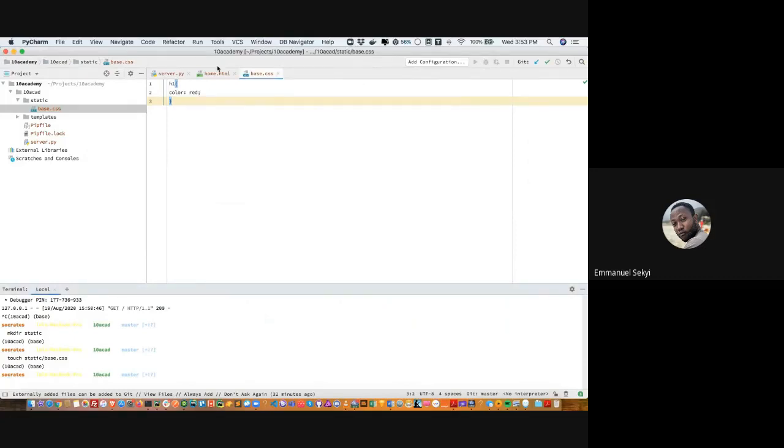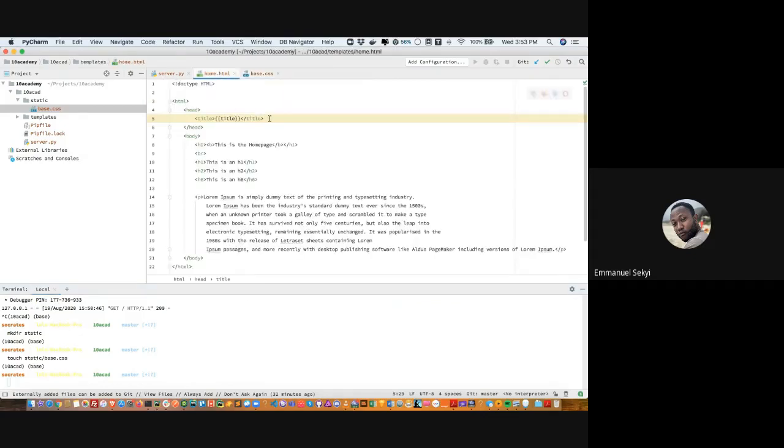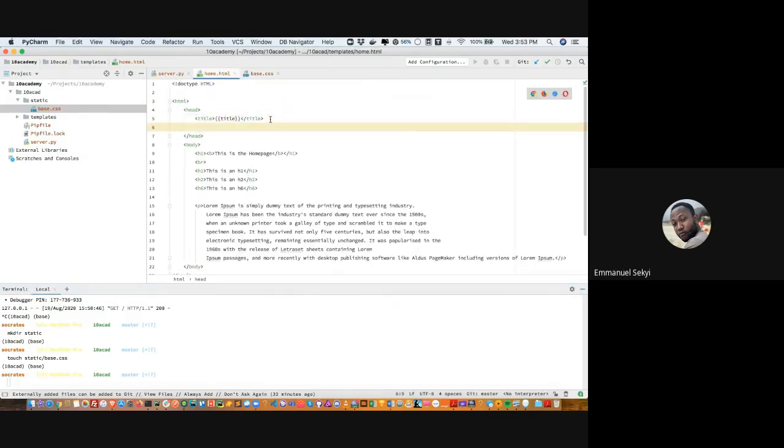But first of all, if we want to make sure that our template is able to detect the CSS that we've created, we need to find a way to specify it in this HTML file.